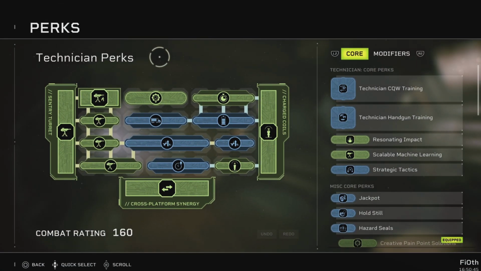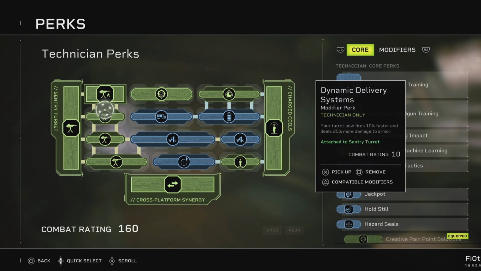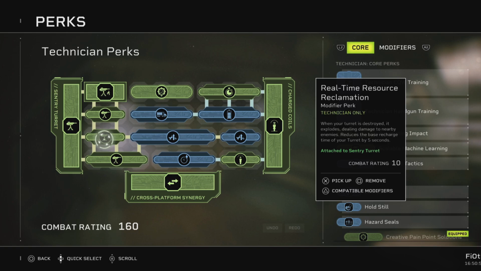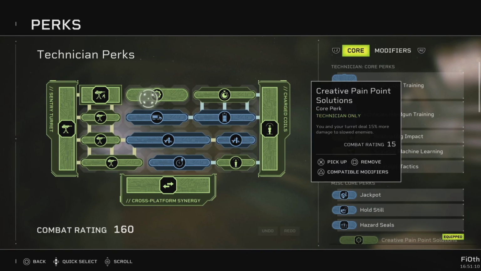So here we are, PDX 2.0. And I'll start with what's self-explanatory. Incinerator turret, dynamic delivery for more damage to armor and faster fire rate. Real-time resource reclamation for the off chance that your turret will get destroyed and you can reclaim it faster. Creative pinpoint solution, you and your turret deal 15% more damage to slowed enemies.